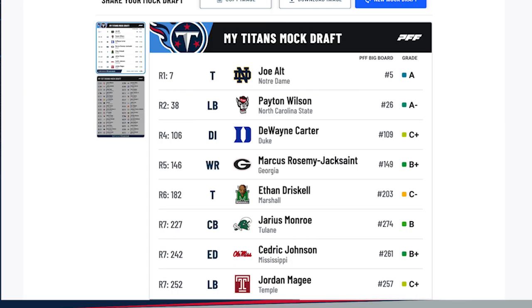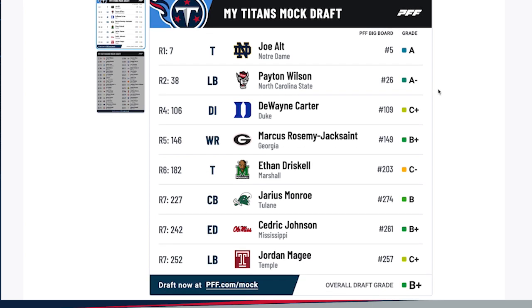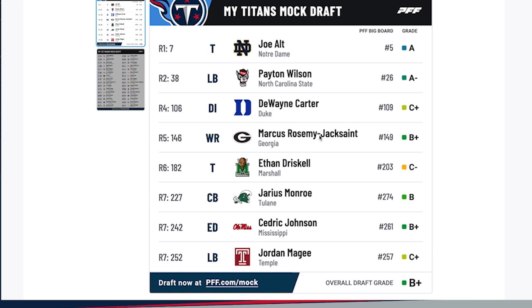All right, let's take a look at your final haul. Man, you crushed it, Justin. Joe Alt in the 1st round, biggest need and the best player probably at that position in the draft. Next, you took linebacker Peyton Wilson, filling the other biggest need, a guy who can wear the green dot. Then you took Dwayne Carter, filling what could be considered the 3rd or 4th biggest need behind safety, depending on what else they do in free agency. Got a wide receiver in the 5th round, Marcus Rosemy-Jack-Saint, again a guy who stood out at the Senior Bowl, has a lot of upside. Could be a Dez Fitzpatrick, but could be a 5th round receiver that hits, like an Amon-Ra St. Brown. He was a 4th rounder, but you know what I mean.